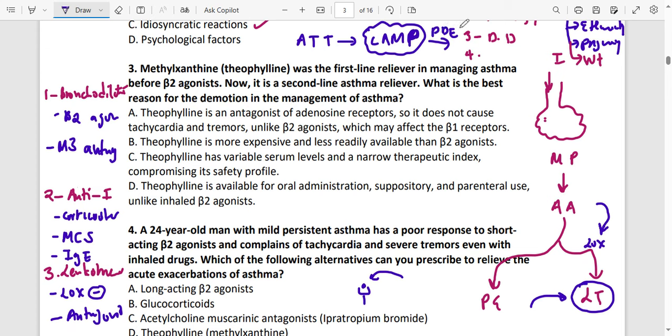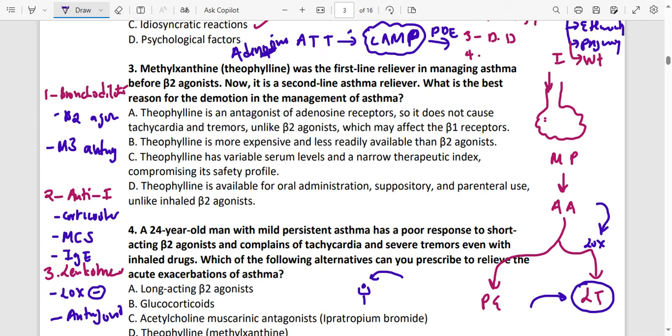Besides that, the methylxanthines, specifically theophylline, is also good in that it inhibits adenosine. Adenosine causes constriction, and theophylline will inhibit it. Adenosine is used in the treatment of tachycardia, but it's bad for asthma. While theophylline is used for the treatment of asthma, but is bad for tachycardia. So please just get that. Okay, I think that's the basic thing.